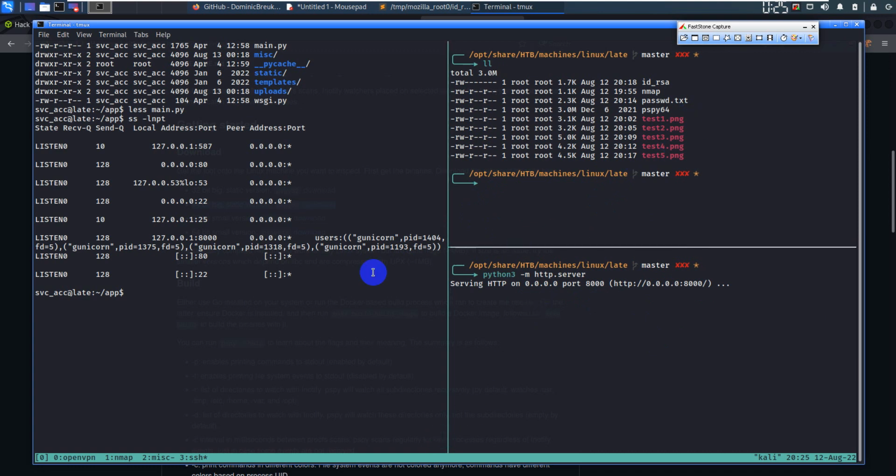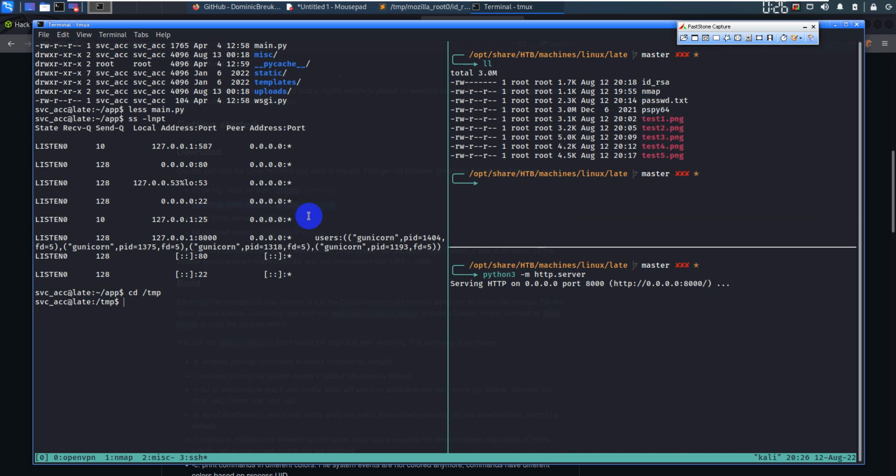Then I'll go back to my remote machine. Over here, I would like to navigate into a directory that I'll have full access to run files. Mostly the tmp directory or dev shm will always give you read and write access. So I will cd into tmp before I download this pspy file.